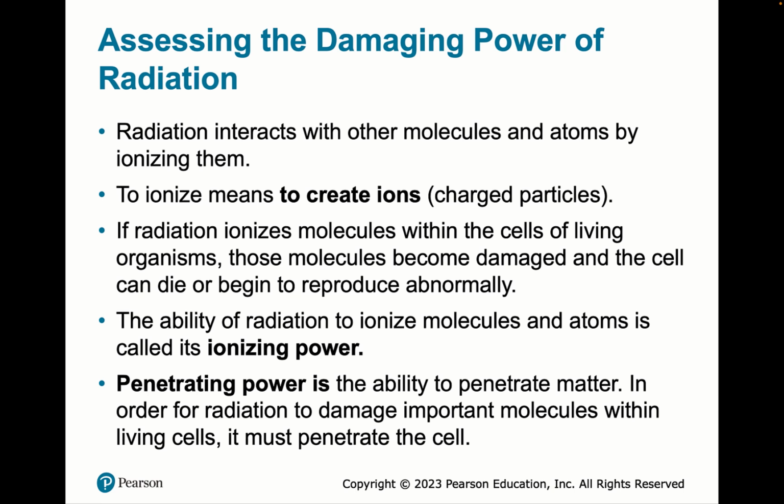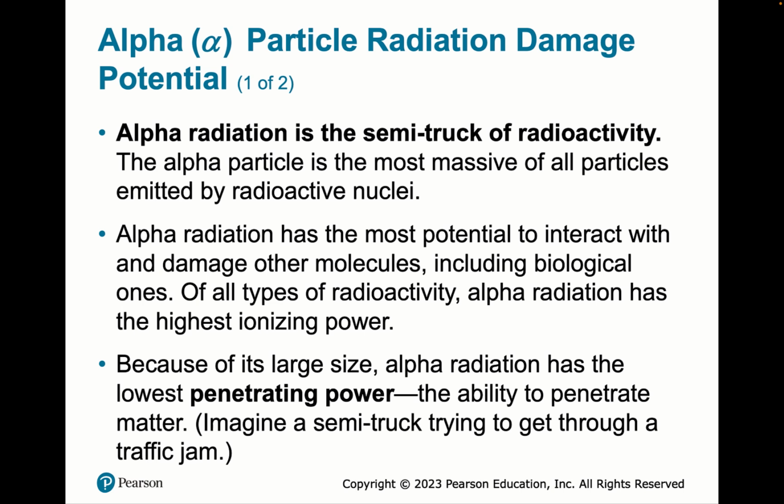So instead of the cells doing it themselves, though, you have outside things coming in and damaging it. We'll talk about radiation sickness in a little bit. And it also depends on the ionizing power, which is the ability of the radiation to ionize, and the penetrating power, which is how far it can go. So some things don't have very strong penetrating power, some have very powerful penetrating power.